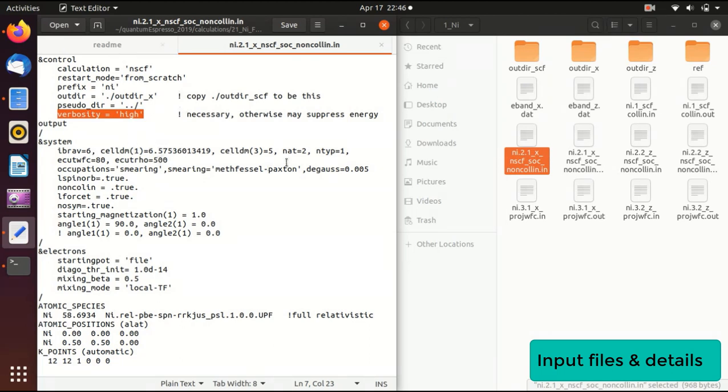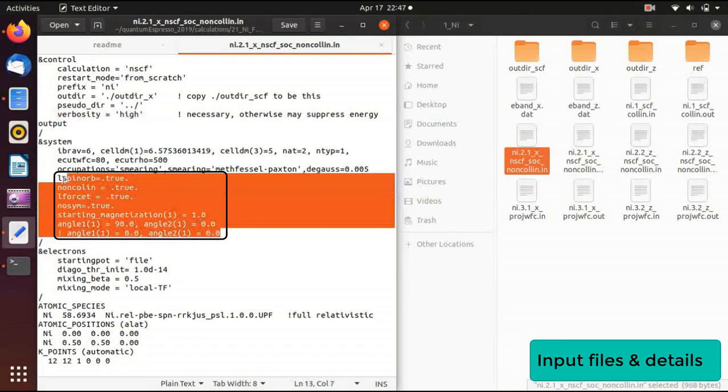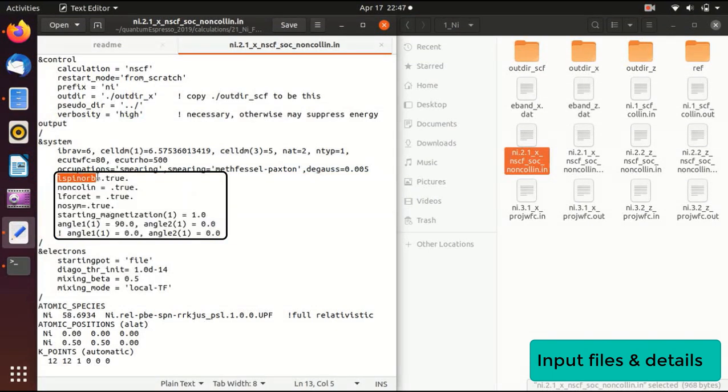The structure is the same and we need those lines here. This means that we use spin orbit coupling, and this sets non-collinear magnetism to be true so that we can change the direction of the quantization axis. This is also necessary because we want to start from a collinear spin-polarized calculation. So this basically rotates the collinear calculation to the quantization axis that we set now. And we set no symmetry to be true, and this is also needed.